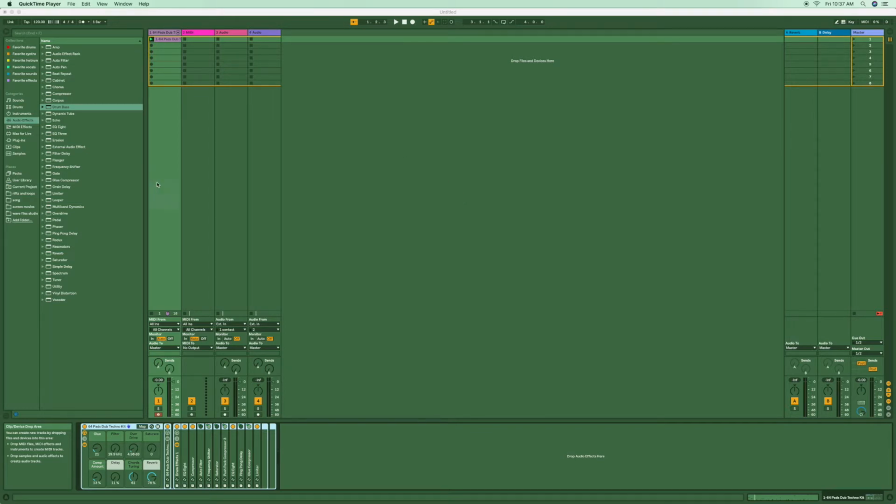I have a generic 64 pad drum rack pulled up, and I just made some generic notes. I'll let you hear them here in just a little bit. The reason I made the particular beat that I made is so we have low, mid, as well as high frequencies. That way we can really see what you can do with the drum bus. So let's go ahead and start here.